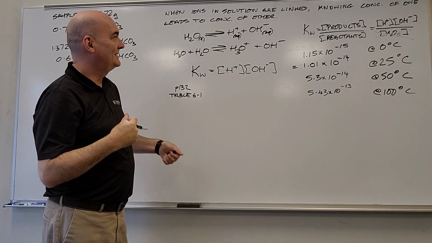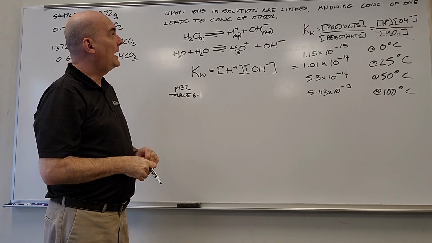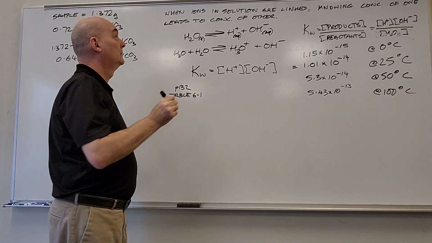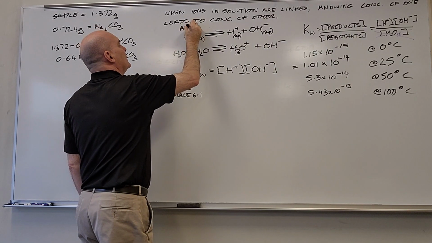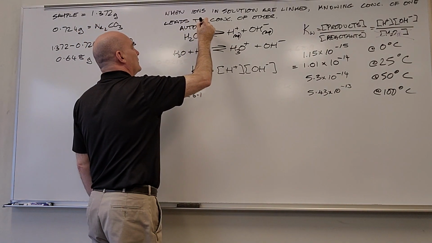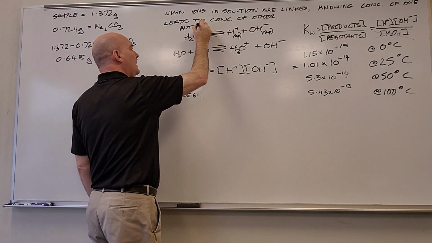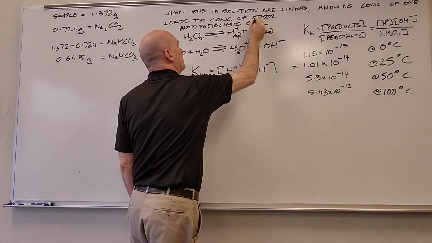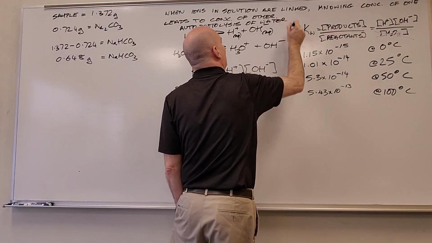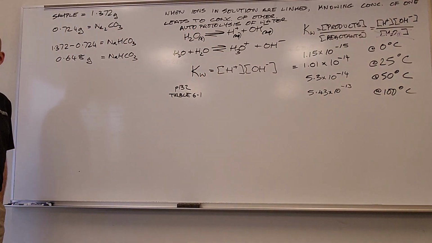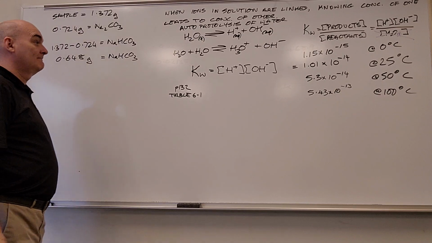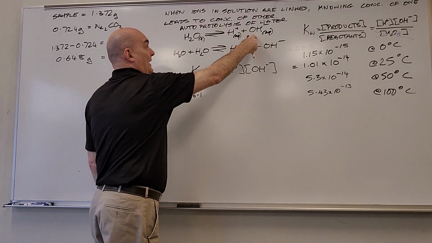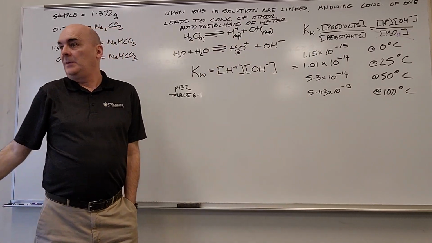That's called the autooxidation, or now more likely autoprotolysis. It's called the autodissociation or autooxidation. Autooxidation is now known as the autoprotolysis of water. But there is a very small amount of H plus and a very small amount of OH minus in water when it's pure. And because they both come from the same place, they're both the same number.